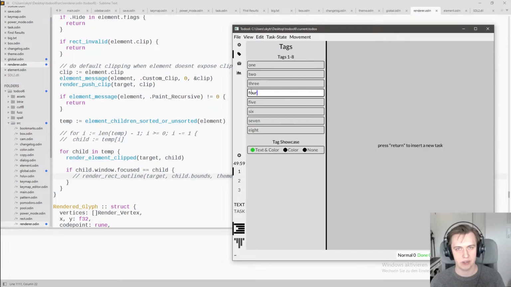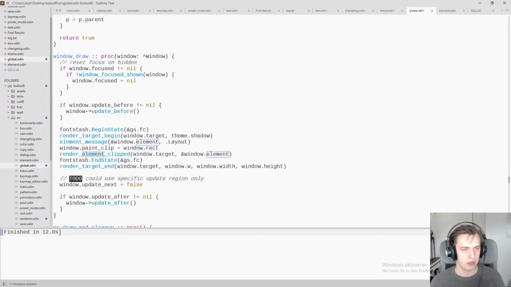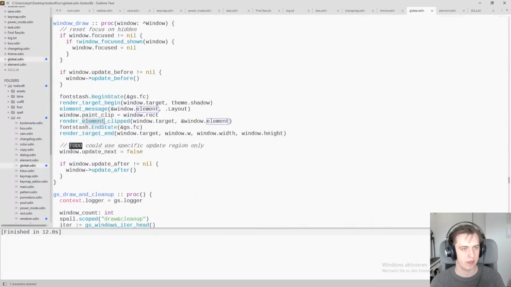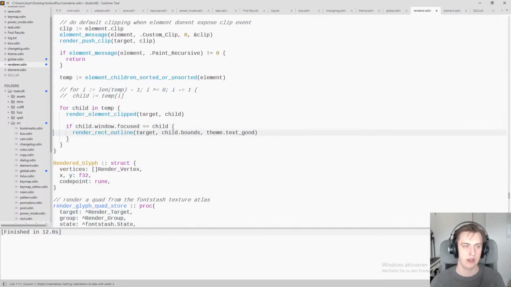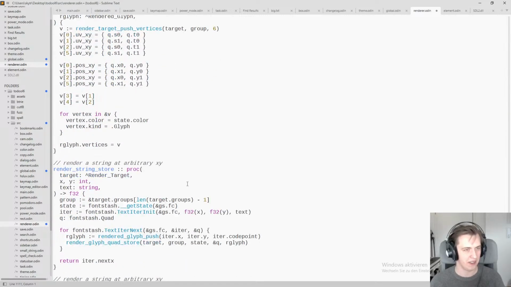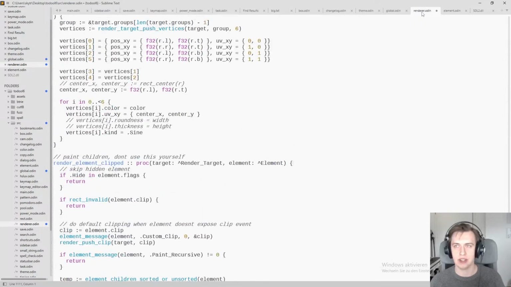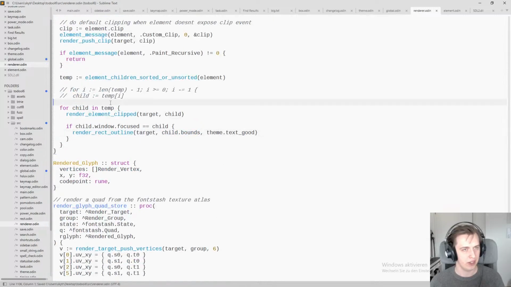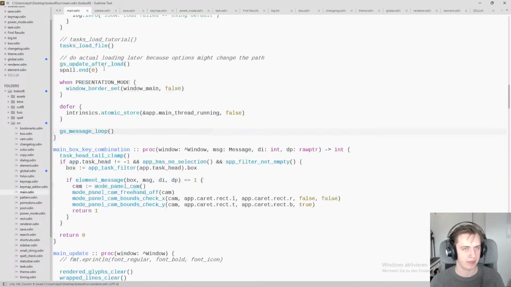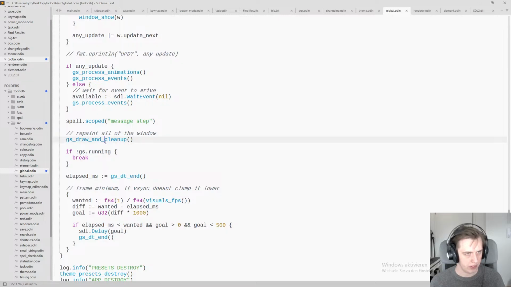Yeah, so now you don't see an outline anymore. But you see, for some reason, this is inside the renderer. Huh? Either way. So message loop, we're inside rendering right now.